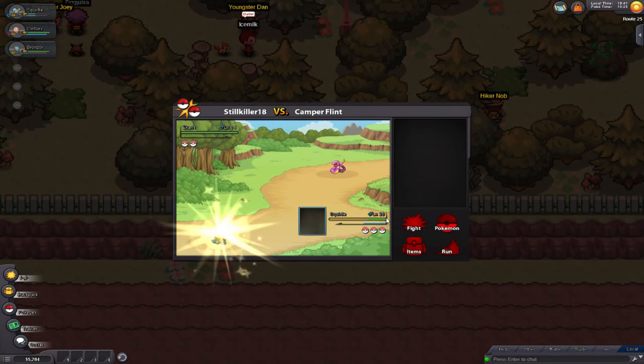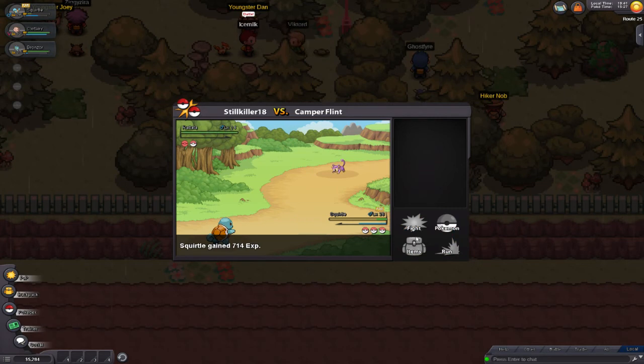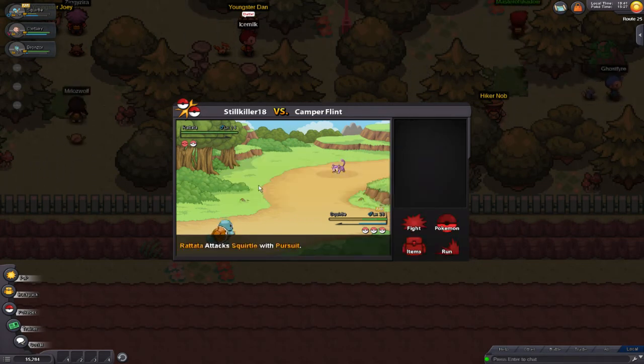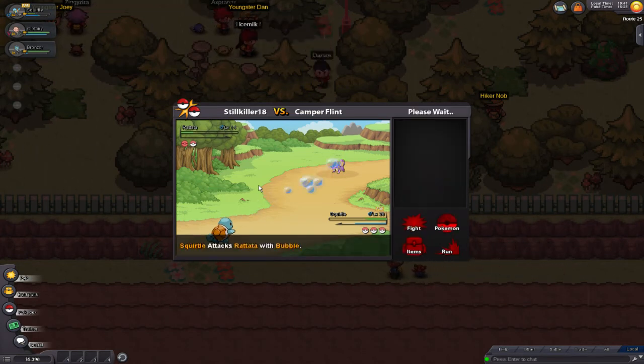Ekans. That shouldn't be a problem at all. Oh, he did paralyze me though, so now he gets to go first. And he has Bite, so he flinched me. Wow. Okay, well luckily Squirtle handled business. He paralyzed me. Wow, what a smart thinker. I always slow Rattatas, even though they'll probably use Quick Attack and hit you first no matter what. Still, may as well try.